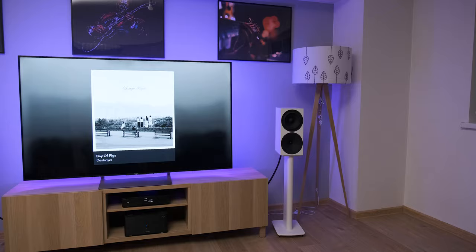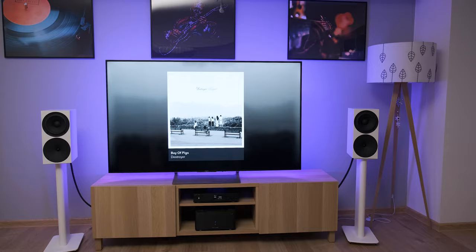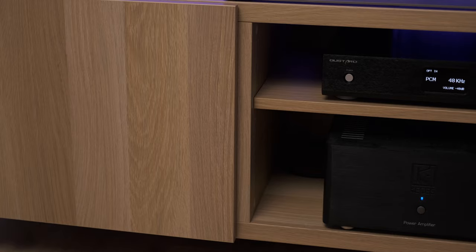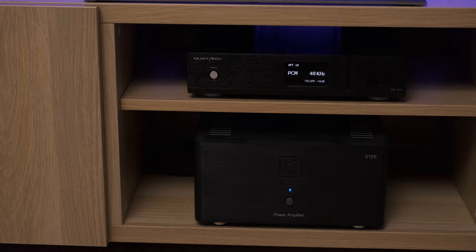The A22 works that well as a preamp mainly because it offers 6 volts on XLR — usually it's 4 to 4.5 volts — and it outperformed any other DAC in a speaker-based setup. As a DAC and preamp combo it sounded bigger, bolder, more imposing, more layered, and really effortless even compared to costlier units like the Matrix Audio Element X, Mytek Brooklyn DAC Plus, and Benchmark DAC3. The more voltage a DAC can supply, the less stressed the power amplifier that follows.